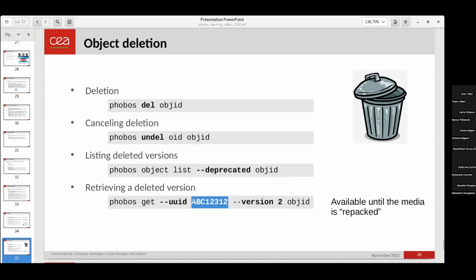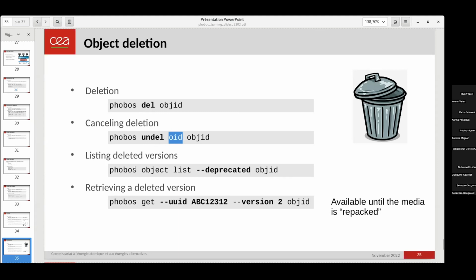Here it's a dummy UUID, ABC12312, okay? And each object and all its versions will have the same UUID. But if you delete one, in this case, the next put will get a new UUID that is not known from the Phobos system, okay? And so you can also handle objects using UUID. That's why we specify here if we want to use ID or UUID.